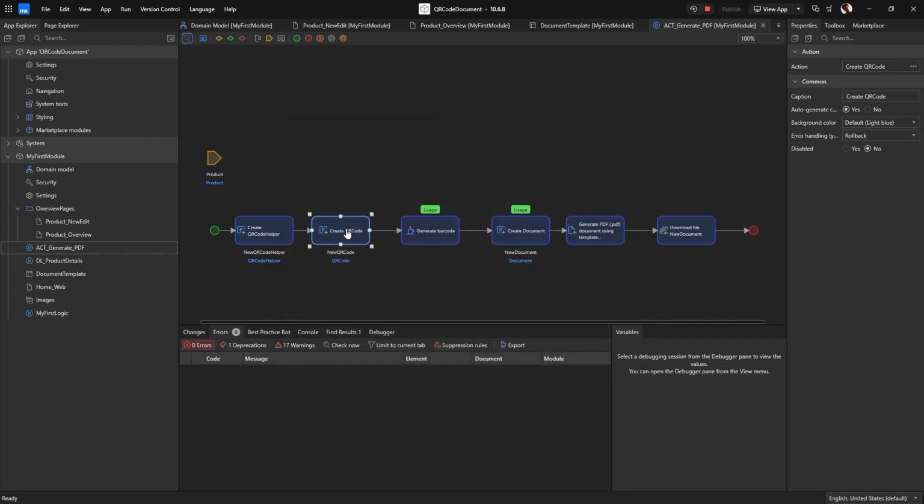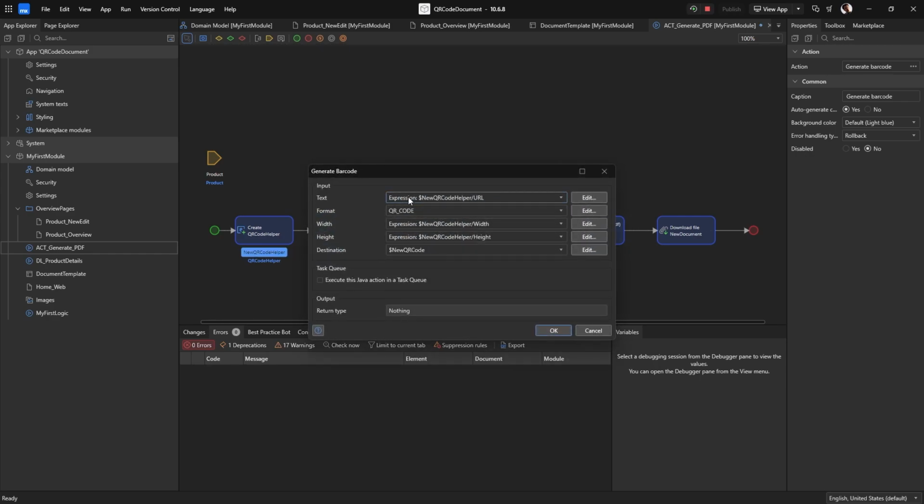Nothing special. Then we're going to generate the barcode with the expressions from the QR code helper. The text is the URL. The format is QR code. The width and the height. And also the destination.